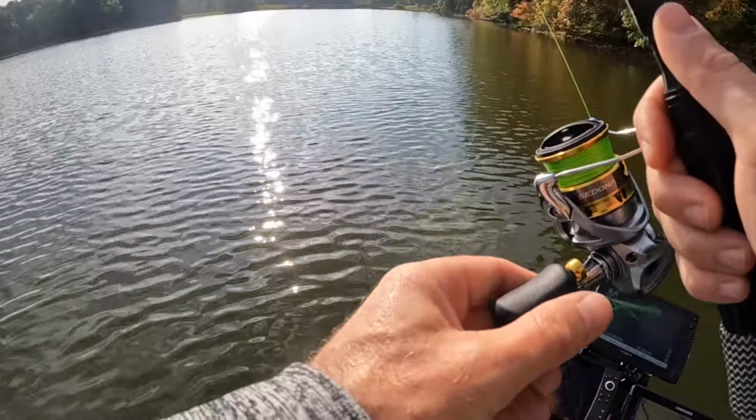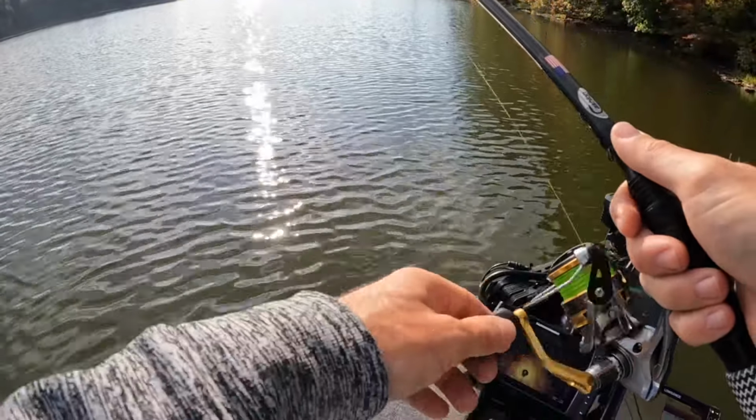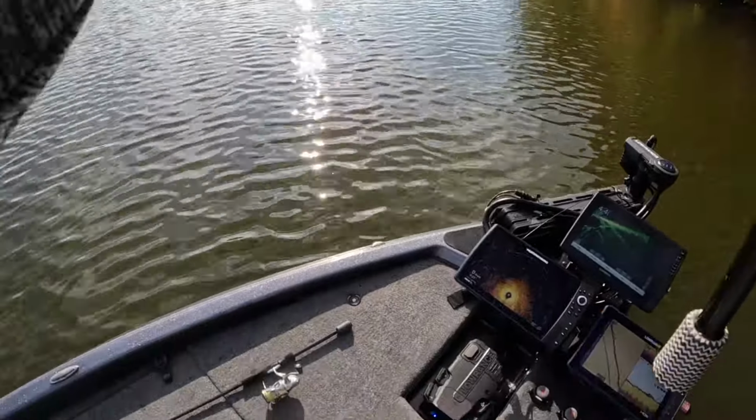Was that a bite? There was a bite. I think he has it. Oh yeah, he's swimming right at me with it. Oh, he broke me off, no.